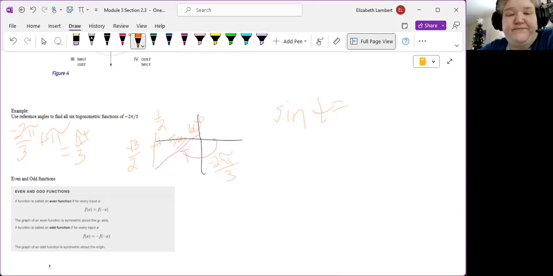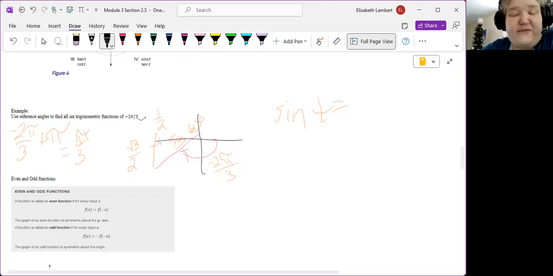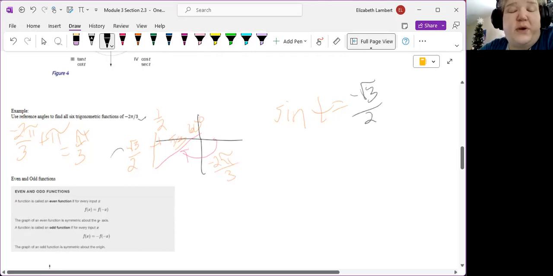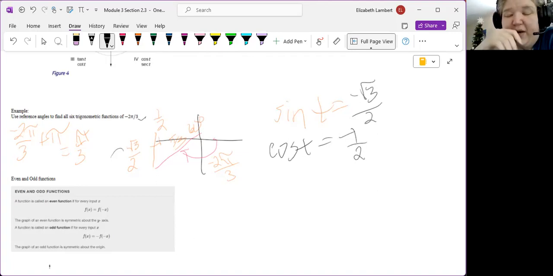So the sine of t is our y distance. Now look at where this triangle ended up. It's in quadrant 3. So that means this 1/2 is actually negative, and this square root of 3 over 2 is actually negative. So our sine, opposite over hypotenuse, is negative square root of 3 over 2. The cosine is negative 1/2. It's our x distance and our y distance.